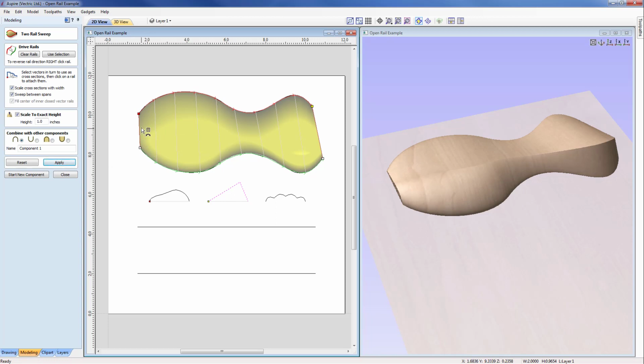And we're getting a gradual change from the front sort of curve shape through to the harder triangular shape at the end. Now, I can further govern that by actually adding in extra points. So with that, I'd like to have the latter third here being wholly triangular. So what I'm going to do is click into my first vector there, which adds in a cross section. Okay, so with that I'm now going to apply, and you'll see the effect, which is to keep the section in the last third wholly triangular and only have the graduation from the curved area to the triangular region in this sort of front two thirds.